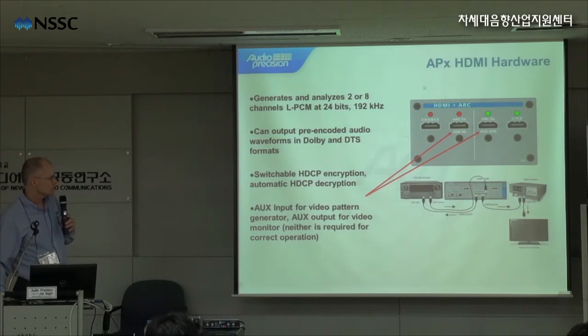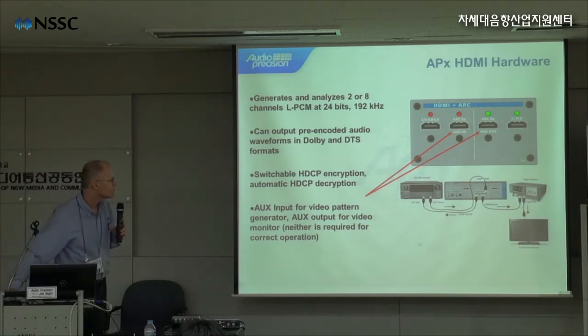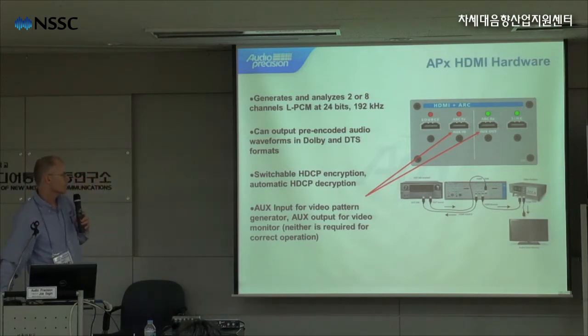So you can see a typical use case here. We have the HDMI signal here. This is an HD receiver, and we can generate from our source into the sink, from the source of the device back into our sink, and then we can optionally take a video generator into the video input here, and we can monitor the output on a television.